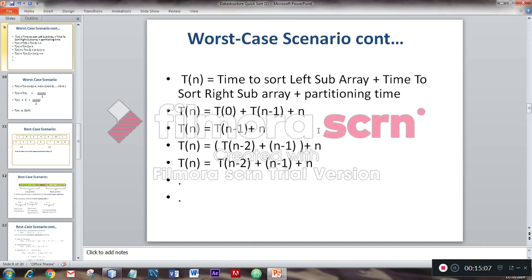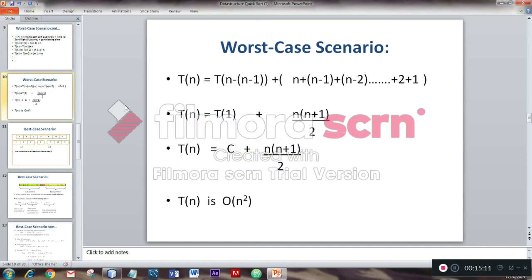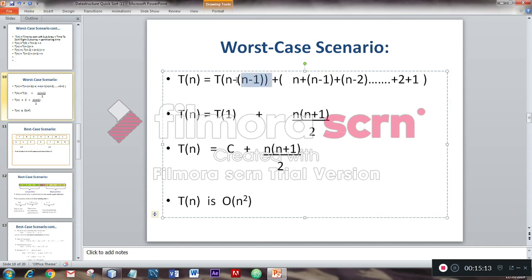So here is all the manipulation of that summing up: T(n minus 1) plus the sum of the natural series, and we know that the sum of the natural series is n into n plus 1 divided by 2, plus a constant, but we consider this as one figure, and by this it is n square by 2 plus n by 2.